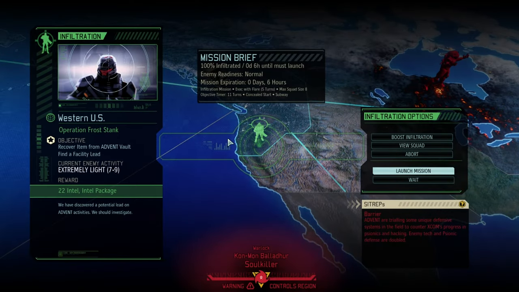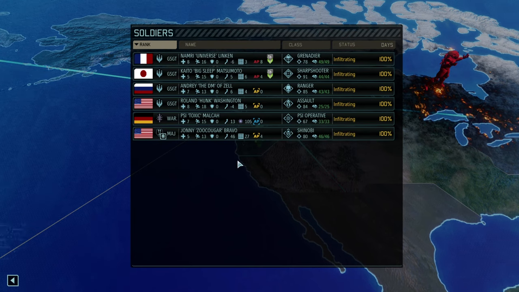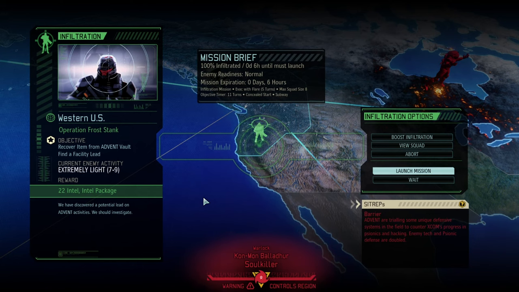Ultramarines do have a small mission here. Very small one. I think we can just squeeze that in. It might be finally the level up for Toxic so that we can continue leveling him. But yeah, that should be an easy mission. Let's go.